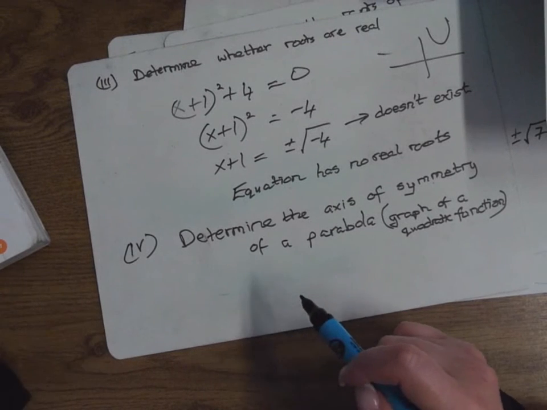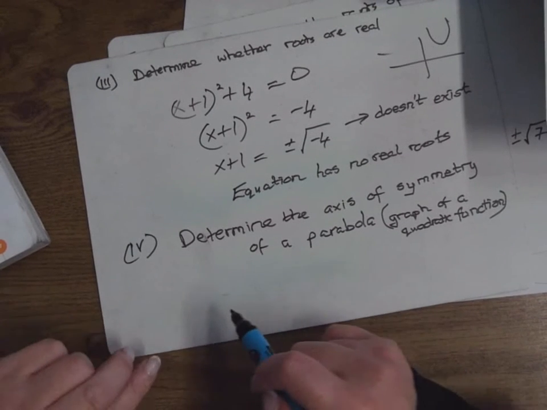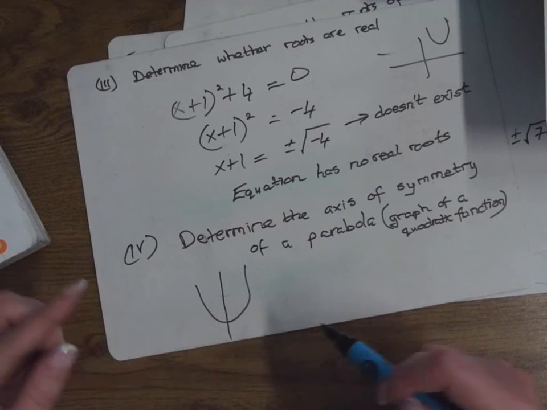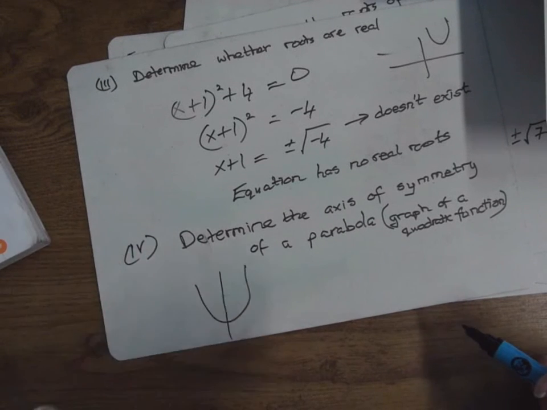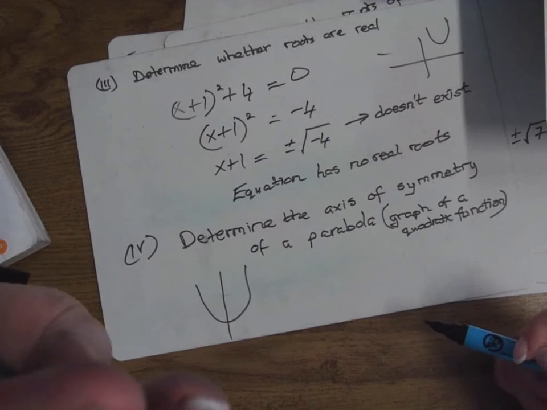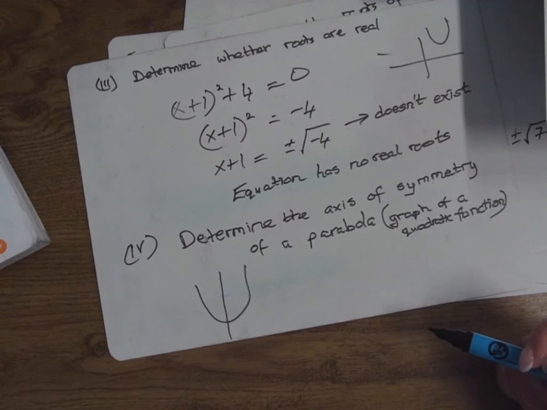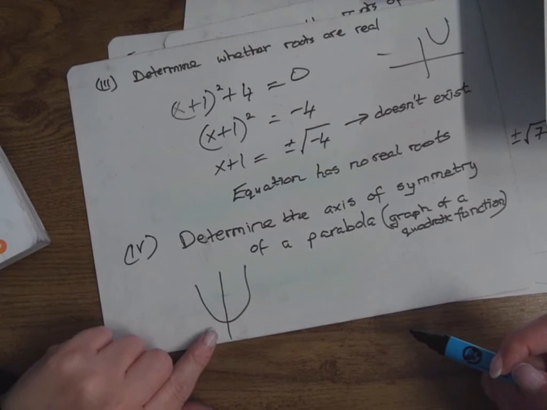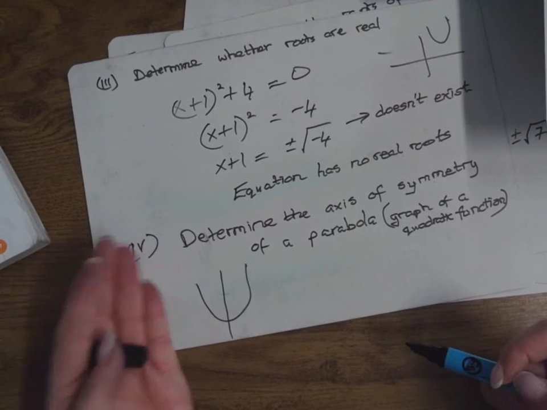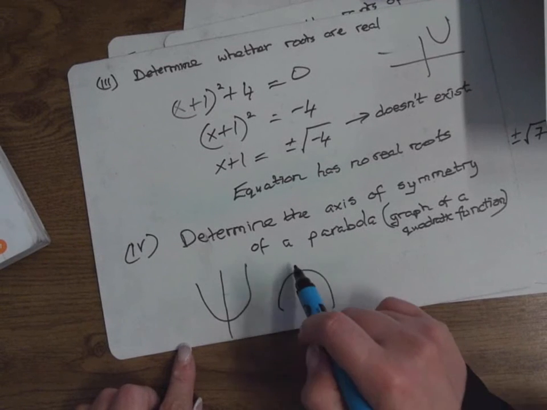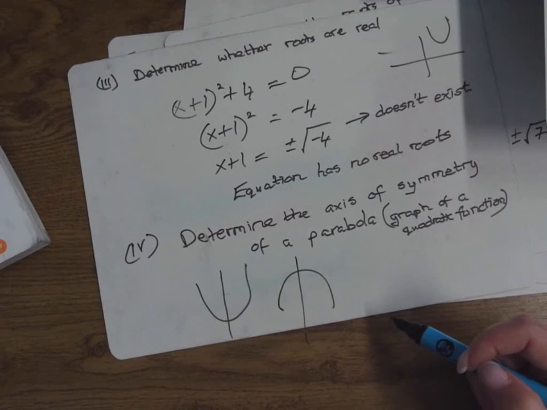But an axis of symmetry, girls, is a line where you can fold a shape along, right? If I was to fold it, you know, in primary school where you painted half the butterfly and folded over the paint, that's an axis of symmetry. Have you heard of axis of symmetry? So an axis of symmetry of a parabola is that line there, and if it was this one, it would still be down the middle like that, wouldn't it?